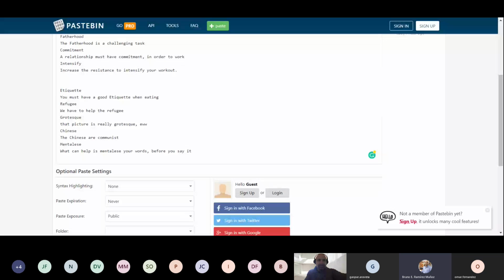The first word, some people say etiquette, some people say etiquette. This is just a general comment for everyone in the room: if you say etiquette or etiquette, both are correct. For the sake of this example, it was a very good selection because of the suffix you are using. Only in the last one you said mentalise, but then you used mentalize. So that was not exactly the same pronunciation.